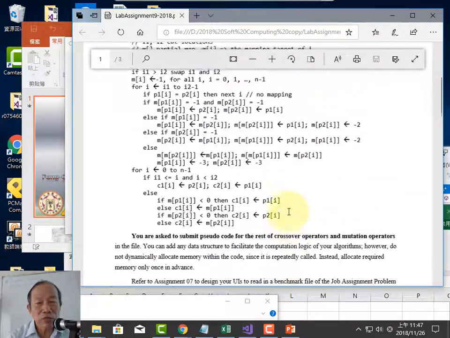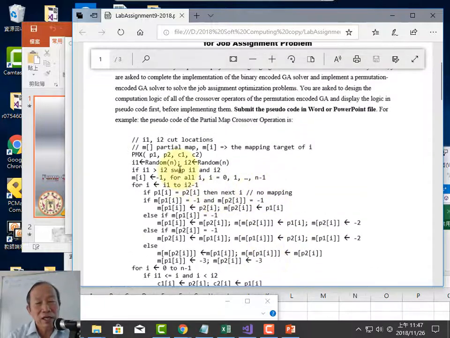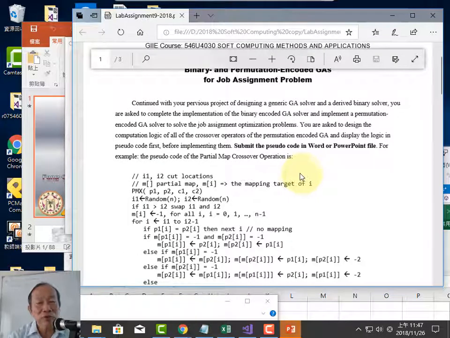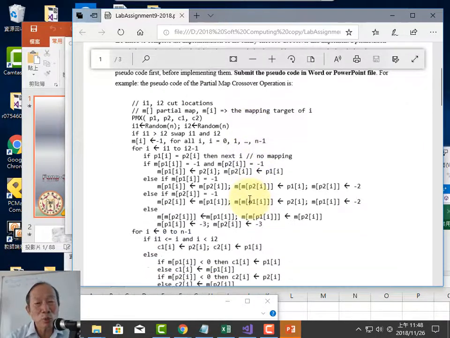I do have some information for you: do not use a new statement within the crossover or mutation. If you need a data structure to help you do the job, especially a dynamically allocated array, prepare it outside the function in advance and allocate the memory once.